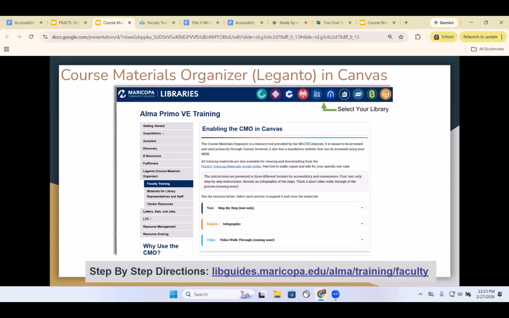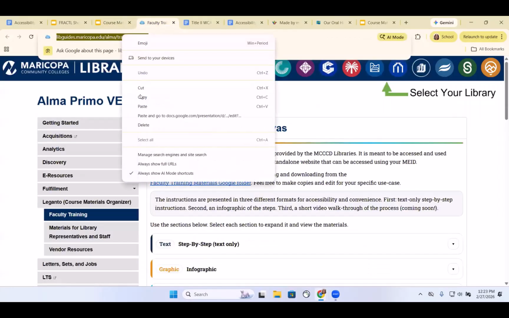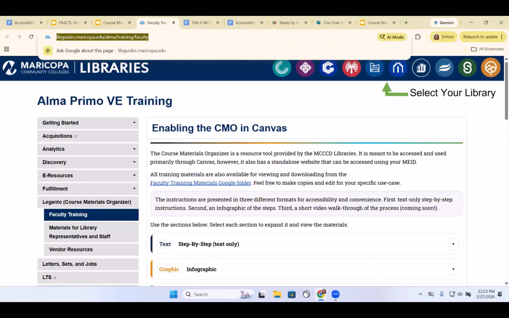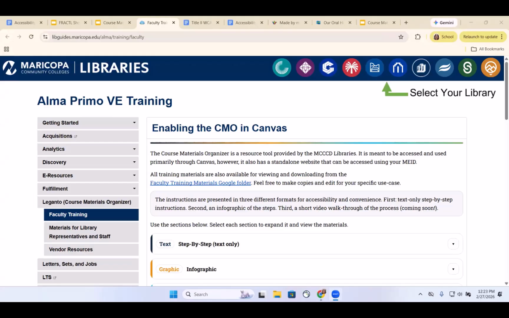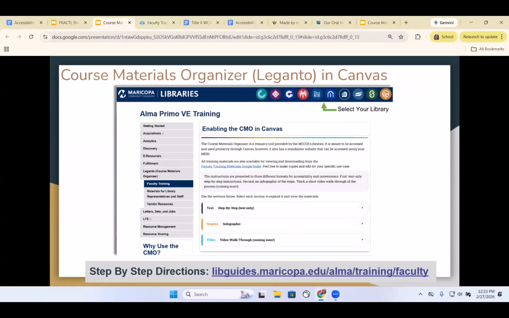For those of you who are self-starters, this is great, and I would love to see you try it. I'd also really love to be involved and sit down with you and go through and help you see how it works when you're putting things in Canvas. I want to see some of this in action. And I know that our CTL would also like to see how this is something that faculty can use, because when you think Canvas, you think, let's go to the CTL and see how they can help us with this.